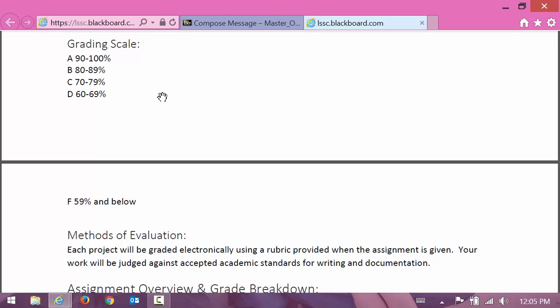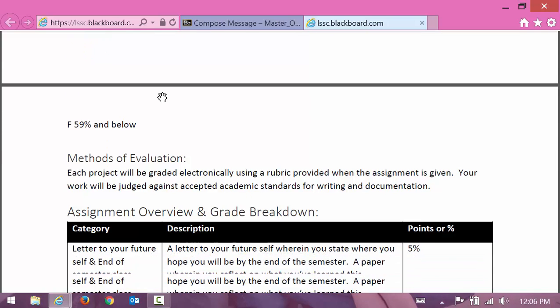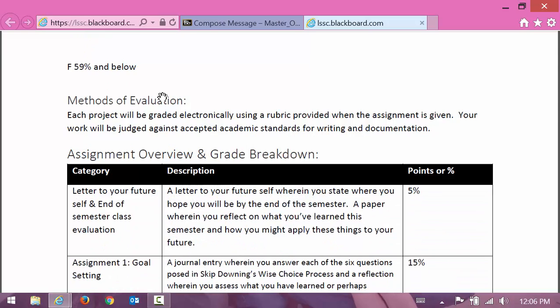Obviously, the closer we get to the end of the semester, the more accurate a reading of your final grade that is, but it does calculate the grade in real time, so you should always know what you have in the class. I'm still happy to talk to you about your grade, whether in person, over the phone, or Blackboard Messenger, but you should have access to that information, so you should always know what your grade is.